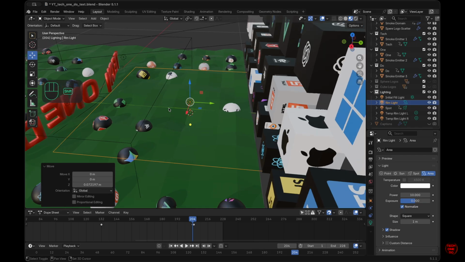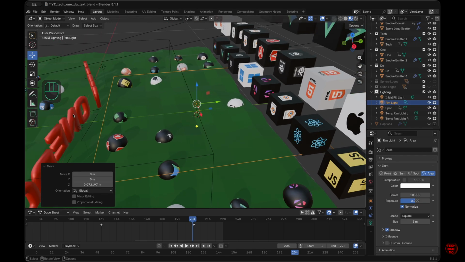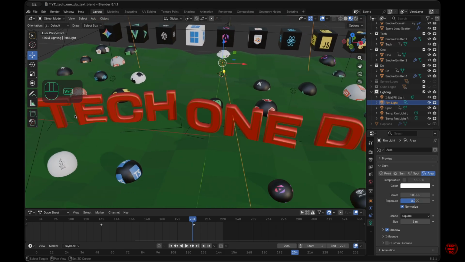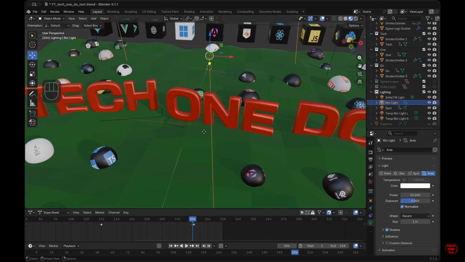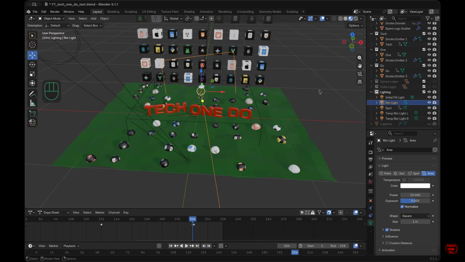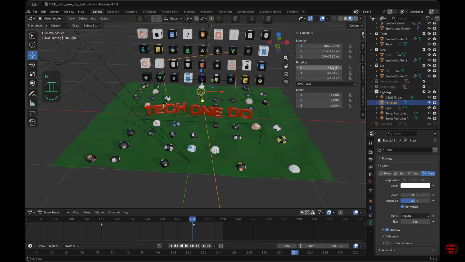Hover the mouse pointer over the text in the middle and press Shift plus T. This will align the light with the text. Set the rotation of x-axis to 90 and y and z-axis to 0.